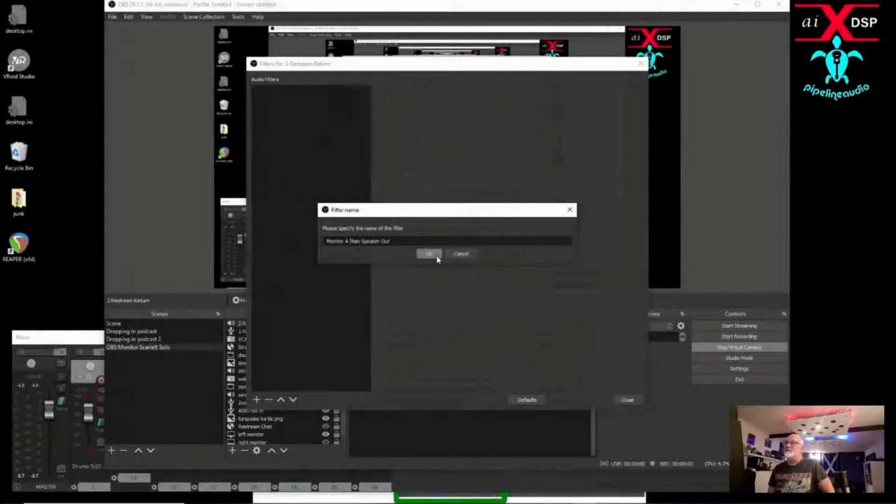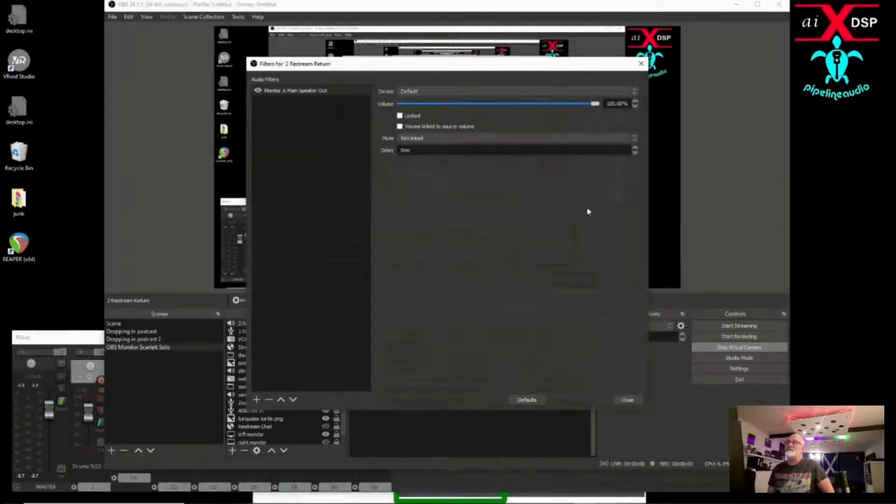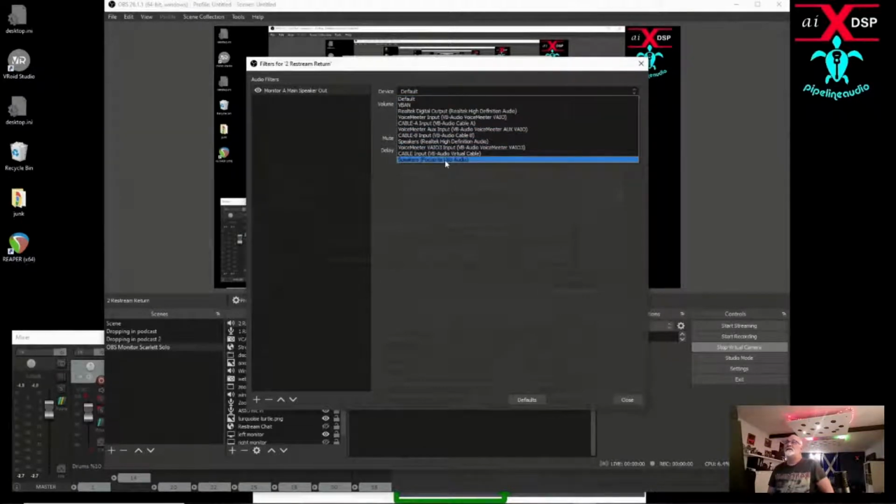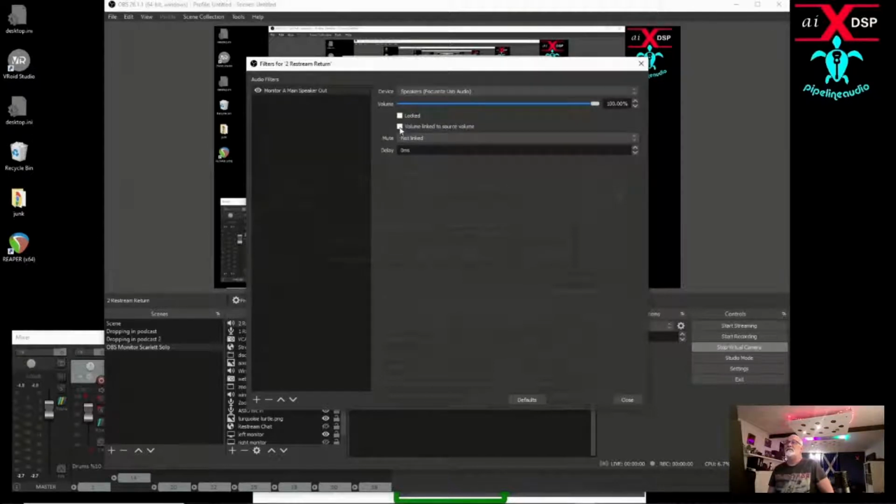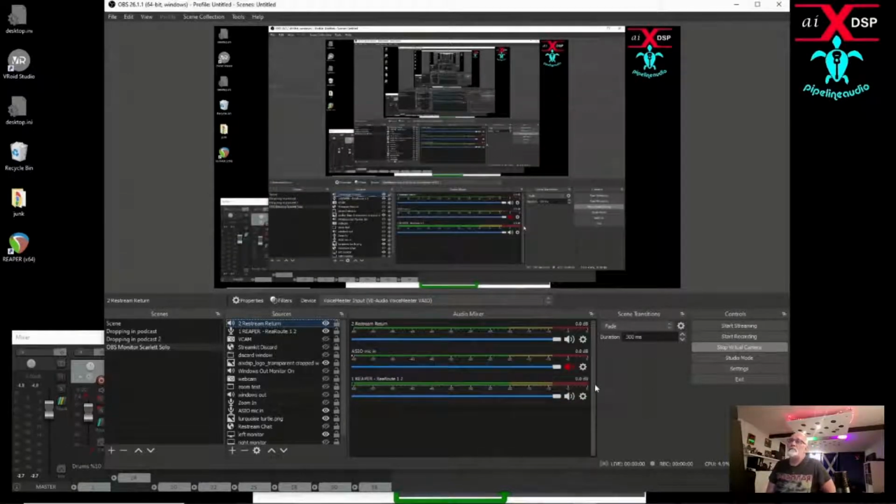Okay. So I'm calling this one monitor A, main speaker out. That's the signal I'm doing. For some reason, it doesn't remember these audio filter names. I wish it would. So the device that's going to go out to is going to be the speakers. And I'm going to lock the volume to the source volume, and I'm going to lock the mute to the source muting. You may want to do this differently, for the same reason that you do different pan or volume and mute things, pre-fader, post-fader, whatever. But for now, I'm just going to make it simple. So now Restream chat, if I were to go on there, should go out to the outputs. And in fact, I'm going to switch to the other computer pretty soon so that we can actually test that.